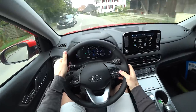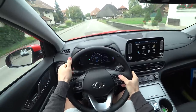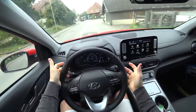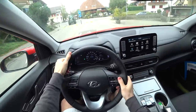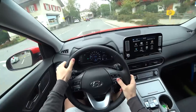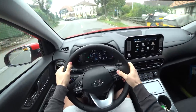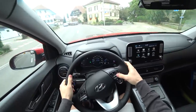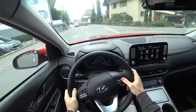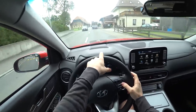And you have the mode here. You can set it to cruise and you can cruise. You have all kinds of options here on the steering wheel that help you to drive the car. It's really impressive. It's really cool. I'm curious if it can hold the distance between the car and the one in front. Let's see. And you can see this right there in the head-up display.